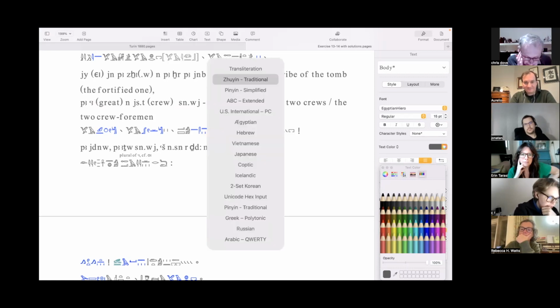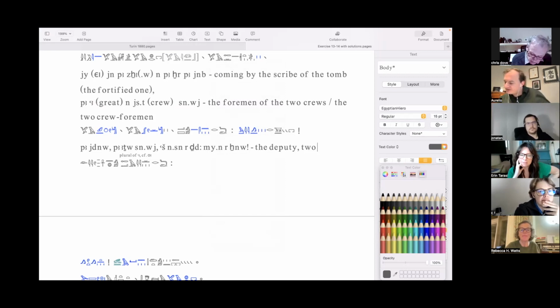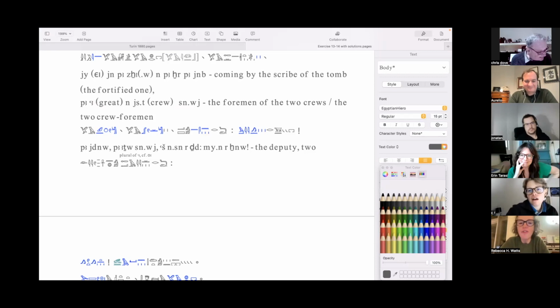So first of all, we have the rest of management, which includes the deputy. The two officers, I'm just going by the words you gave us. Because I don't think anybody really knows the two Achu. I've seen in the German translation, they translated them as die beiden Ordnungskräfte. So what do you make out of that in English? The two forces of order. Well, of course, it would be members of the police. It's kind of clunky. Officers of the law, we'd say in English. Something like that. But were they that high up? Note that they come at the very end. They come after the scribe, the crew foreman, the deputies. So now, what are they?